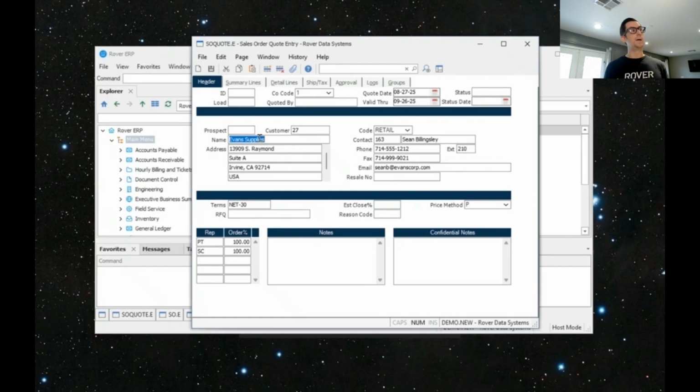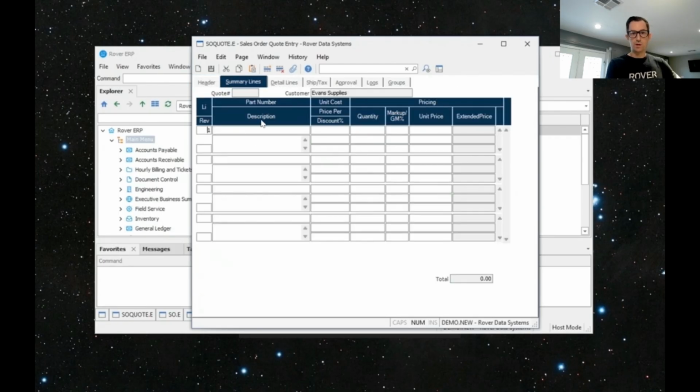So along the way in this demo, if you see something where I just breeze through it and you're like, wait, we always have to do that automatically, right? Raise your hand. There may be an opportunity to get you configured or updated to do what you need to do more effectively there. But we've got all our quote header fields here.